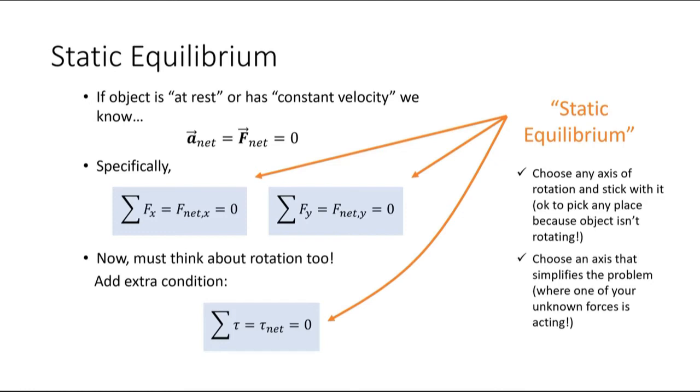So for example, if you have a problem where you're asked to find a particular force acting on an object, but you have two unknown forces acting on your object, you will always want to place your pivot point at the unknown force that you don't need to find, because the torque due to that force will be 0, since the lever arm, the distance between the pivot point and that force, will be 0. So that will cancel out that unknown force for you. And if you don't need to solve for that force, then that's great. We don't care about that one. So that will generally be the most convenient place to pick your pivot point.